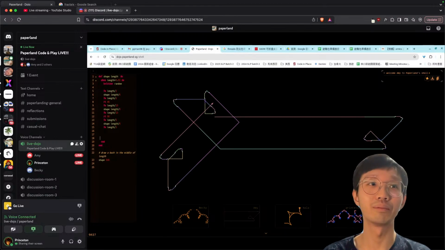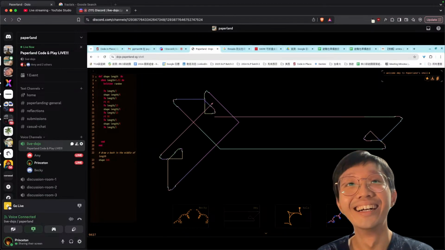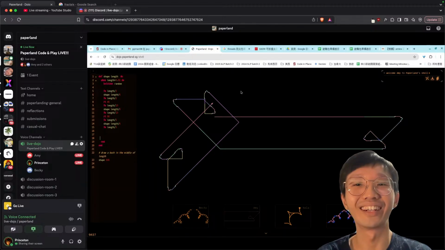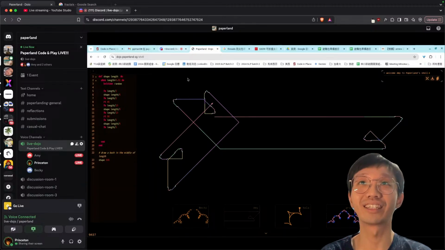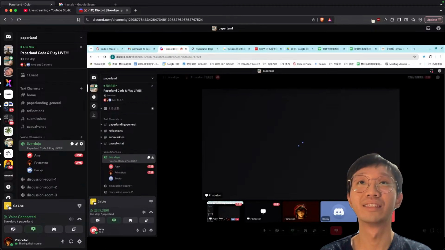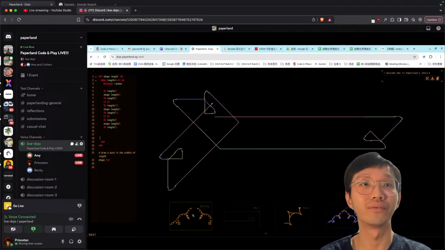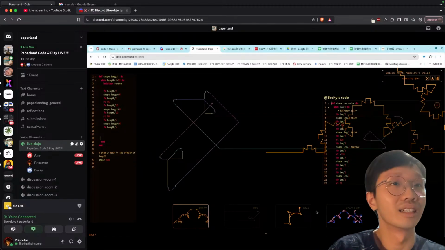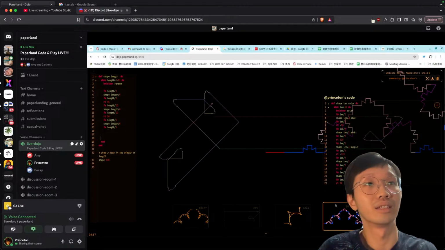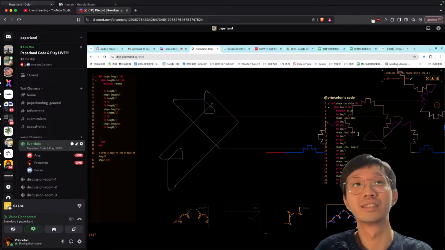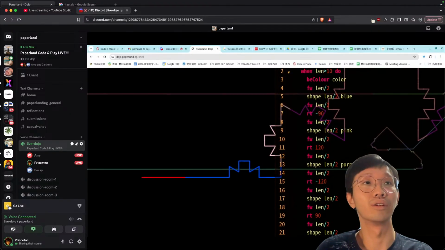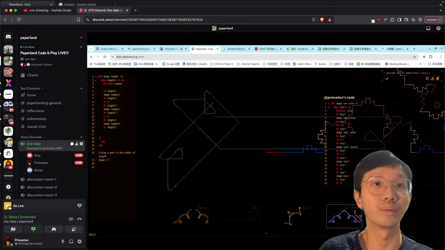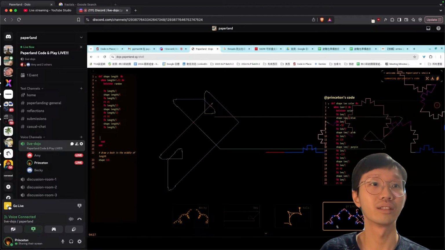Okay, are you happy with this shape? Alright. Well, if you click Becky's shape. Yeah, that's really cool. Actually, you click mine instead. This is basically her code. You zoom out. You gotta put your cursor on the shape itself, in the middle of the screen. Yeah, there you go.